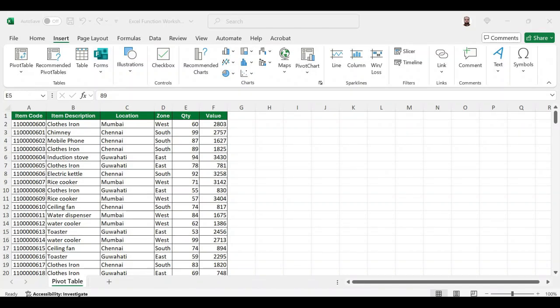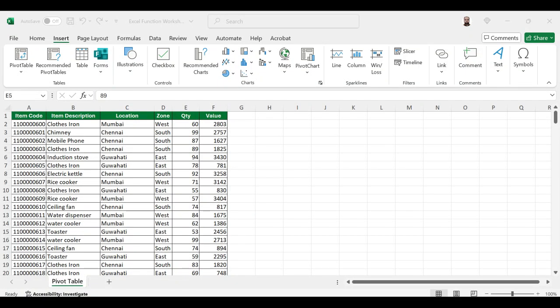Once again, I'm back with a new function and tool, that is the pivot table. The pivot table function in Excel is a powerful tool that allows you to summarize and analyze large amounts of data in a spreadsheet. It enables you to recognize and summarize the selected columns and rows of data to help you draw insights and make data-driven decisions.